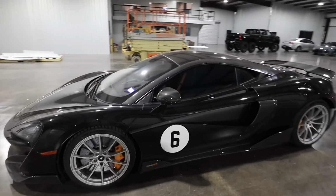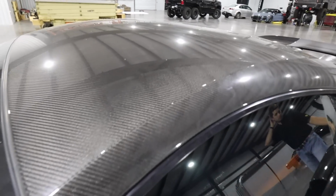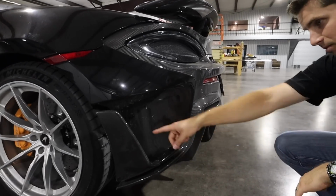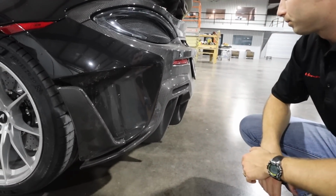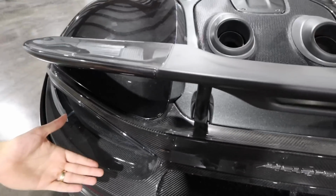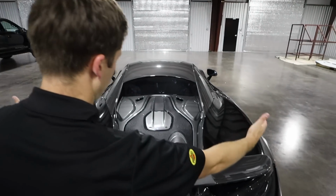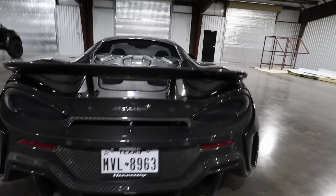And this spec particularly is nice. Carbon roof, carbon everywhere. A little bit dirty here, but just really nice. End plates are really cool. This reminds me just straight up of Formula One, which I love, being able to see some of the tire and that sculpture that comes down there, even this little guy here. Again, you can see even here the layering of the material. So it's literally laid on top of it rather than integrated within it, which is really cool. If you stand back here, you can see these two parts of the car have been sort of folded on top of it. Yeah, that is a cool thought.